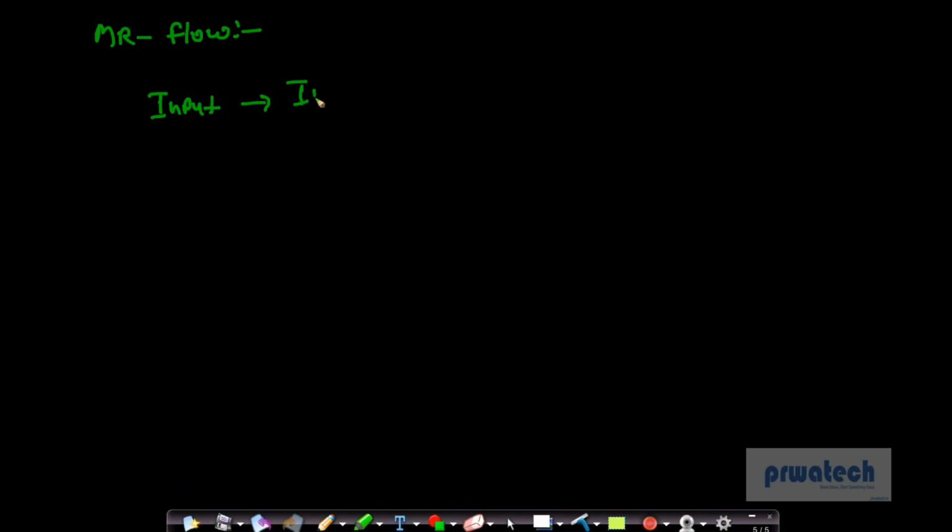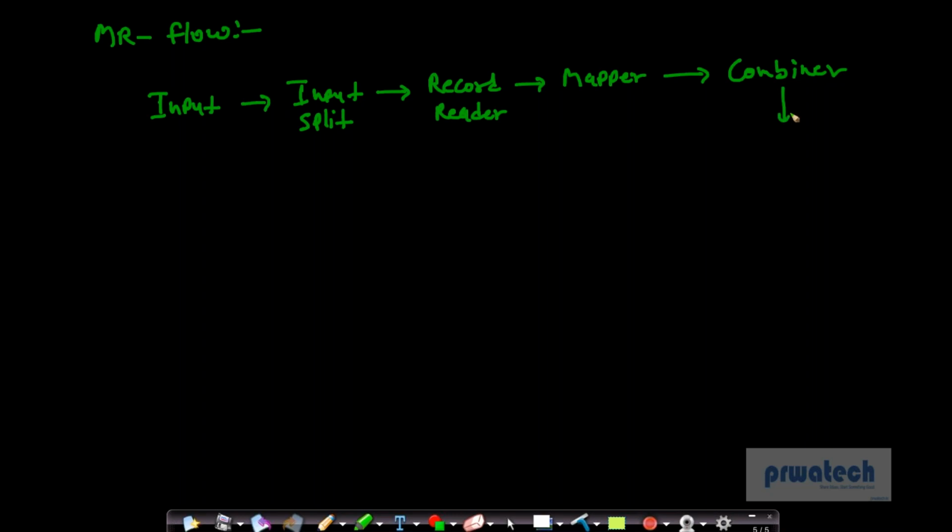Input, input split, record reader, after record reader, mapper, then combiner, after combiner, shuffle and sort. Before shuffle and sort, there is one more process called partitioner.